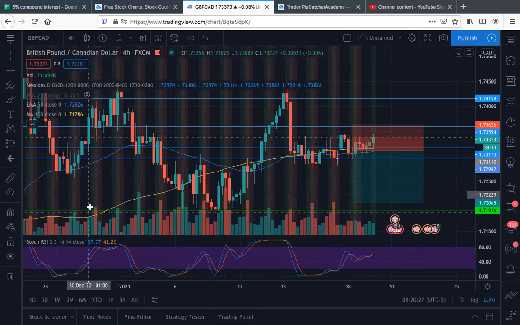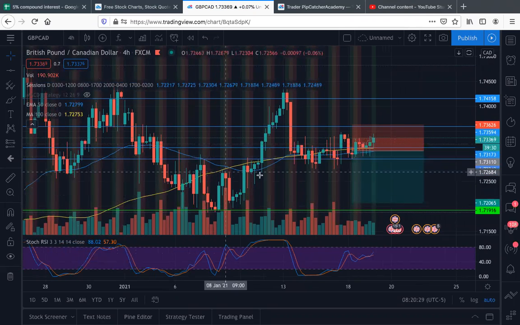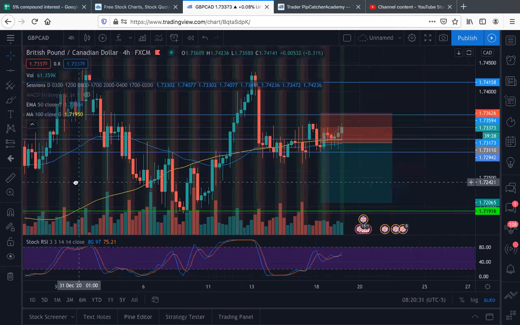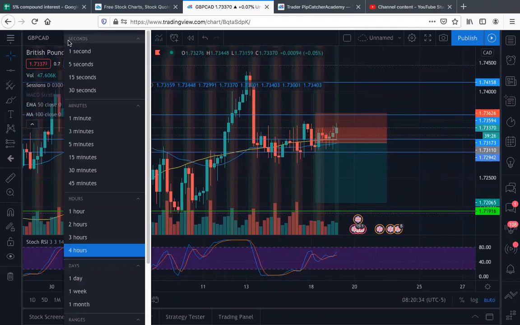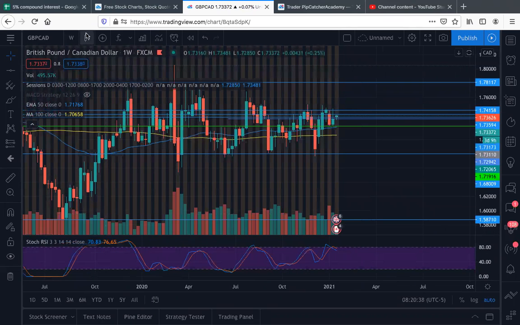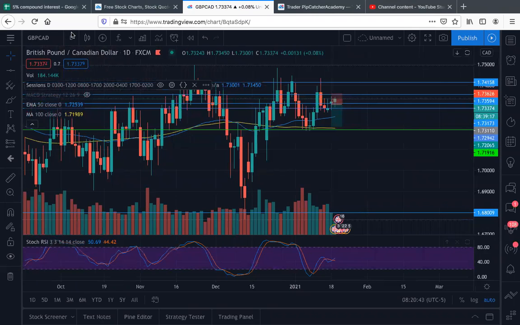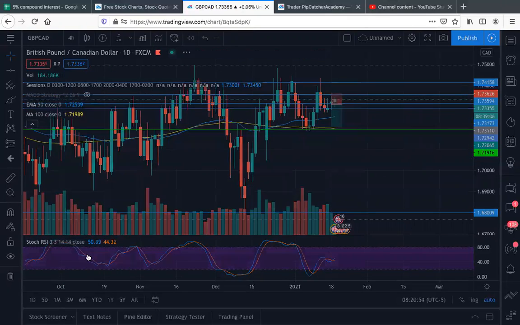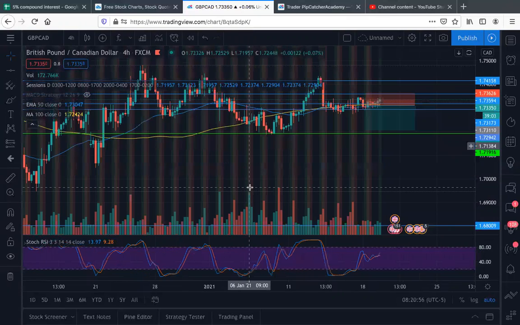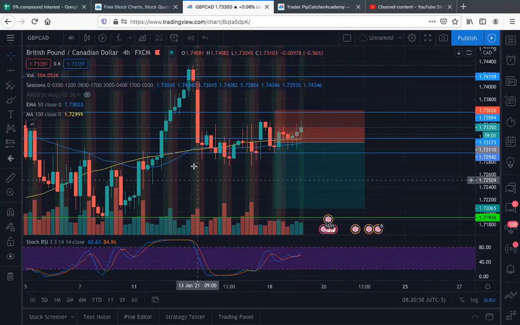Going to the monthly. The monthly is headed down still. We also got that bearish cross, I should say, on the weekly, and on the daily we're getting a bullish type of cross. So we just want to take a look at what we got going on here. On the 4 hour, we also had that cross. You see this again? Weekly was headed down, daily is headed up for now. But we are in a no buy zone, no trade zone. Trying to see if I see any patterns here.